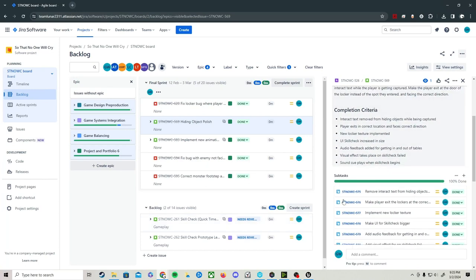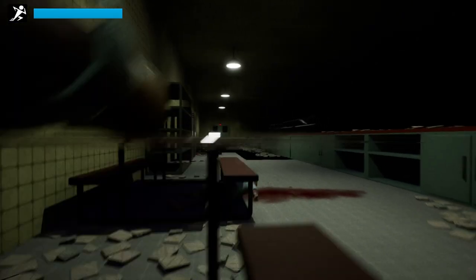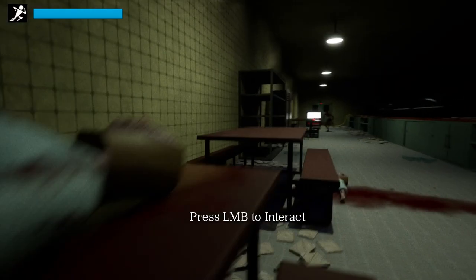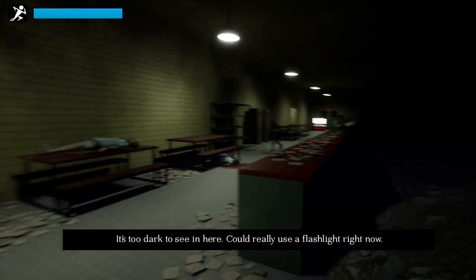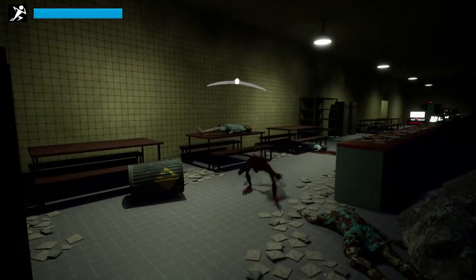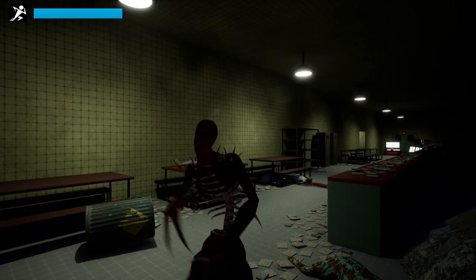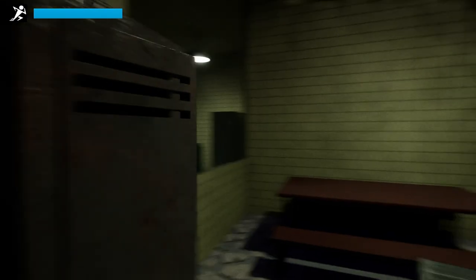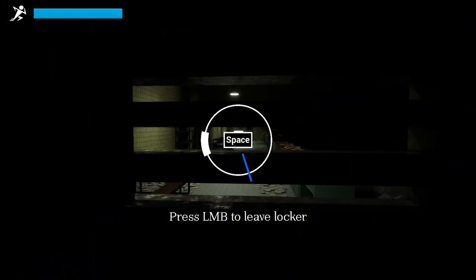Next, visual effect takes place on skill check failed. It's right here. Little skill check. Failed. It does a little red screen flash. You can see the monster running to it. Oh, he saw me and swipes at me. All right. Sound cue plays when skill check begins. Ping right there.